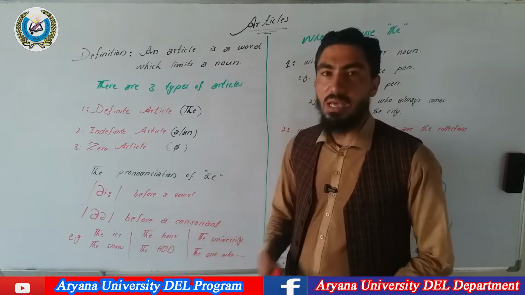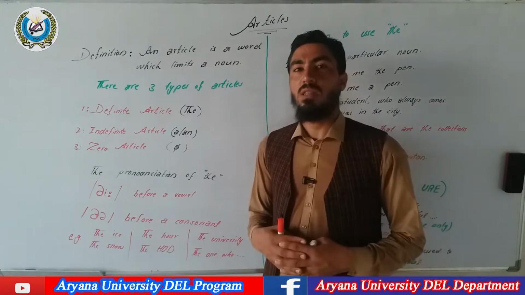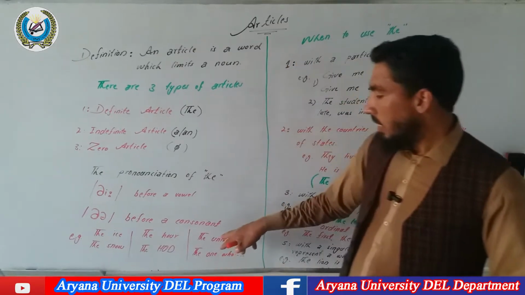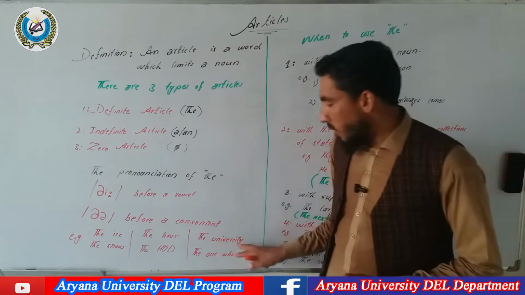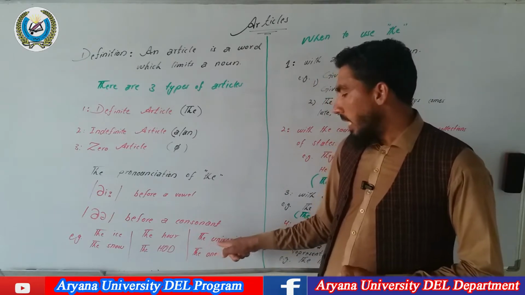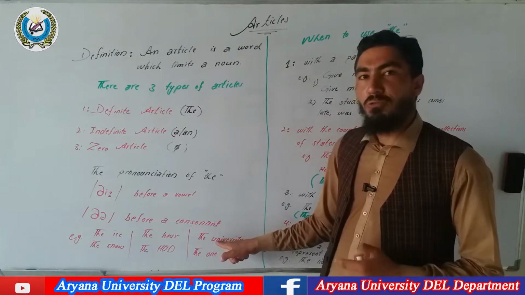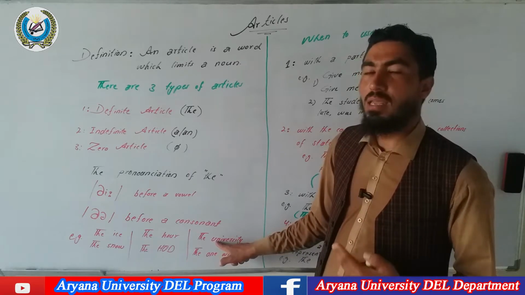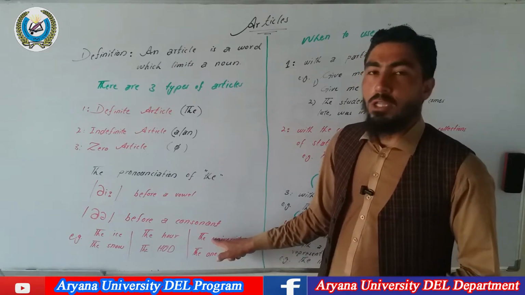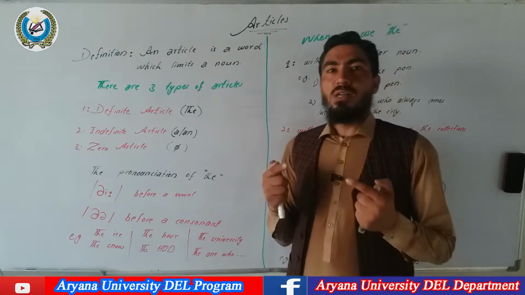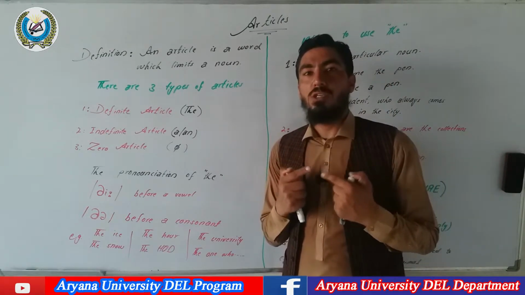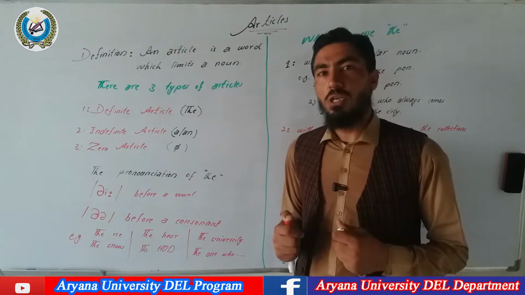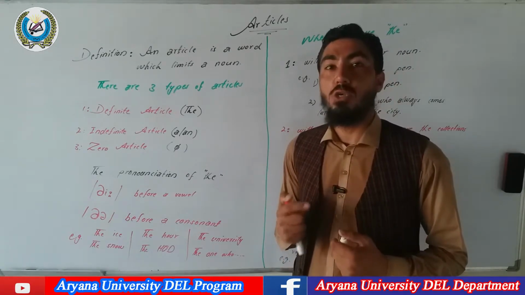Even if it is written as a consonant, we should consider this as a vowel because it starts with a vowel sound. Look at two examples: the university and the one. Now the word university starts with a vowel letter, but it doesn't give the vowel sound. It gives the consonant sound. The university, the first sound that comes from your mouth is U. It is pronounced as university.